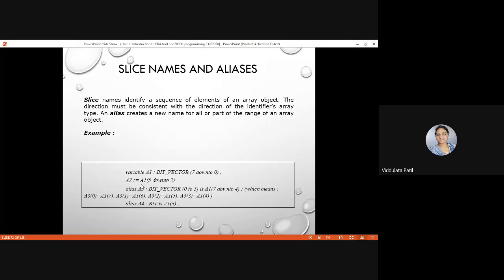Now another type of operand is the alias. What an alias does is create a new name for all or part of the range of an array object.